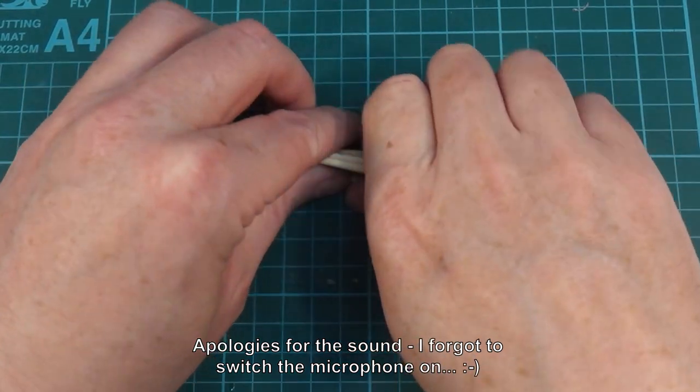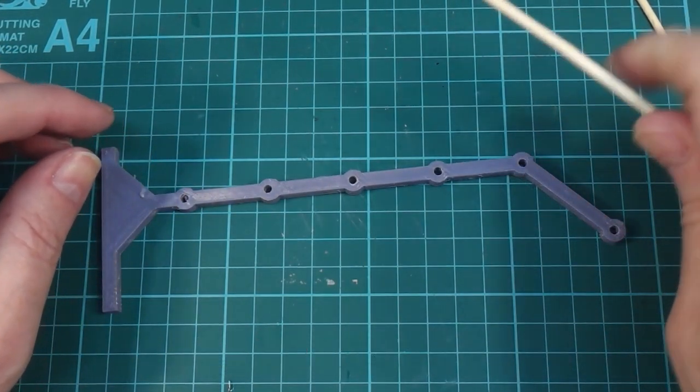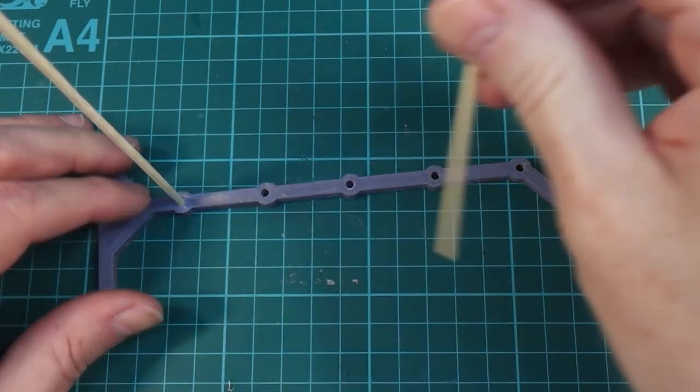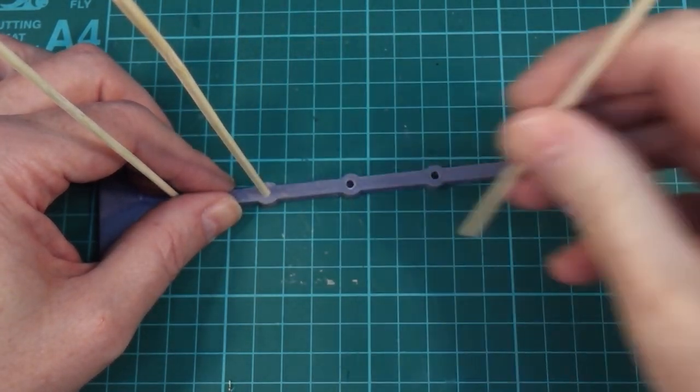Now to put these together, it's really very simple. We just take one of our sides, we push the sticks in like that.